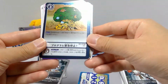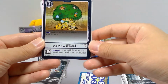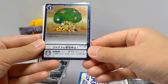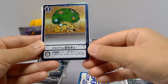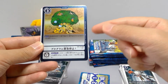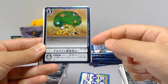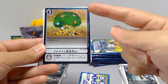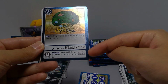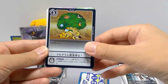Ooh, the other white option was a program, Kinkyu Teishi, emergency stop program. It's got the effect of what it kind of says. Until the end of opponent's next turn, the opponent may not play any option cards during their turn, so that's really good. It jams them from options for 1 turn, so 3 cost. With the effect, during this turn, your opponent may not play any option cards, and then add this card to your hand, so that's pretty good.